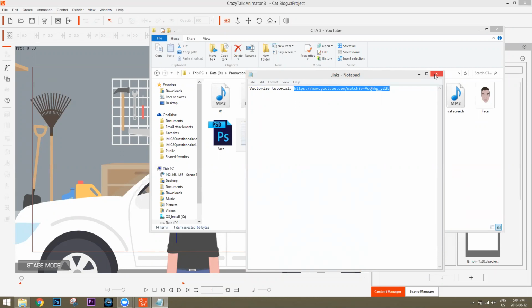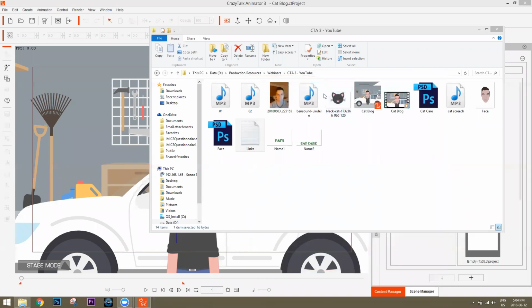Right, so that's the YouTube link in the chat window, and this YouTube link is just a quick Photoshop tutorial on how to create this kind of vectorized version of your face. And I'm going to show you how to turn that into a morph-based face in iClone, or not in iClone, in CrazyTalk Animator. We're not in iClone, we're in CrazyTalk Animator today. All right, so let's go ahead and get started with that.